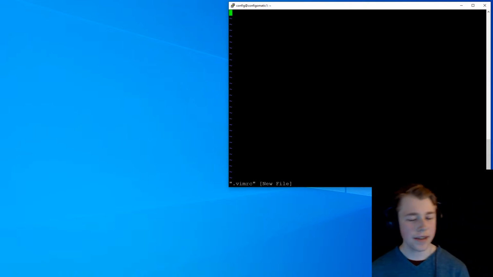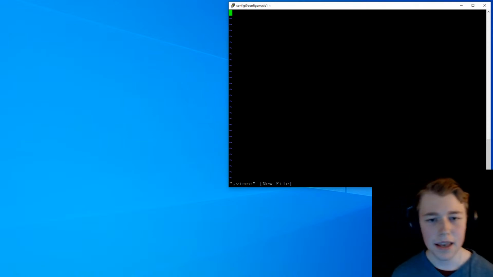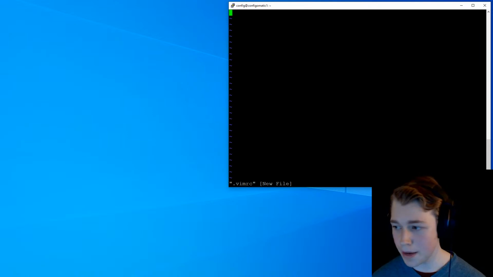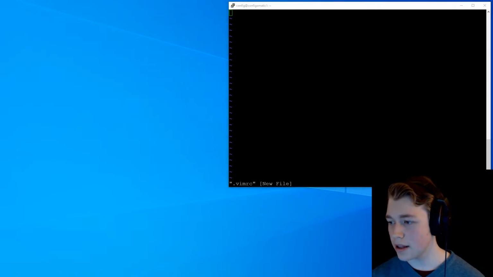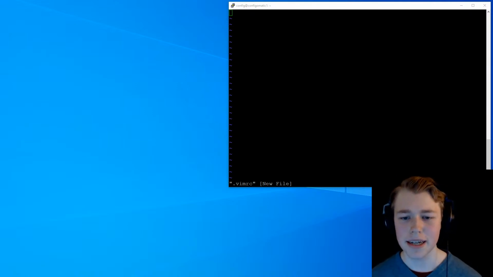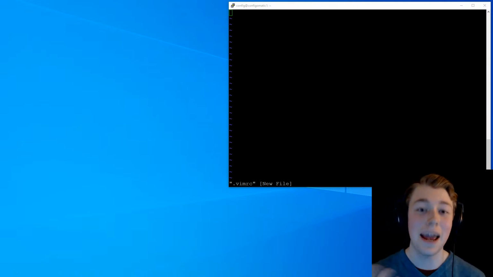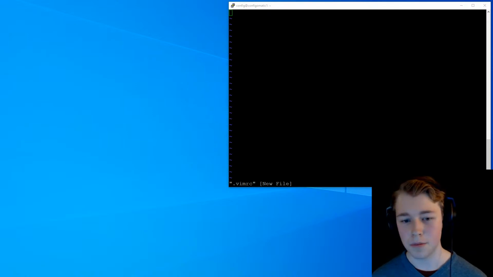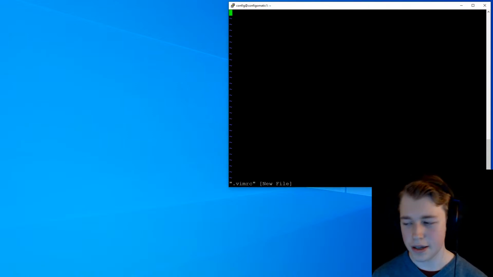So what this will do is allow those settings that I did to be applied automatically, so I don't have to type them in every time I open something in Vim, which is my preferred command line text editor.